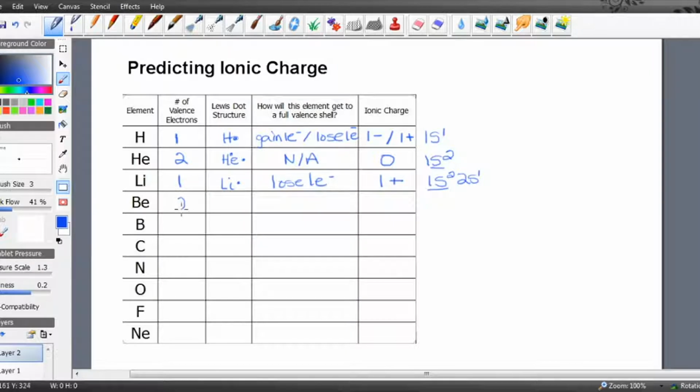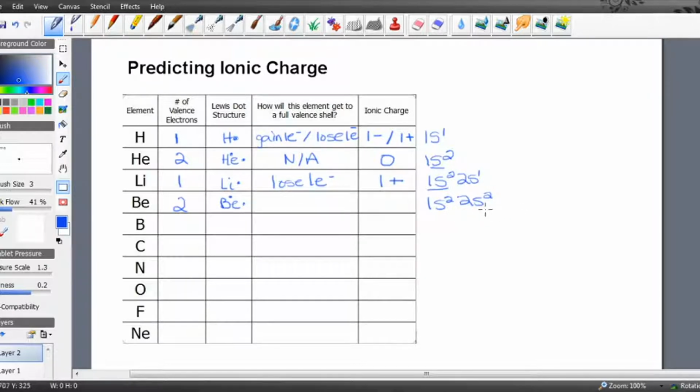Beryllium is in group 2. Here's my Lewis dot diagram for beryllium. If I were to look at the electron configuration, and I don't think I left you guys space in your packets here to do these, but that's because some people were available to learn about this and some people weren't. So for those of you that were, I do want you to take this closer look. But for those of you that were not, don't worry about it. Just simply focus on, is it easier to lose 2 or gain 6?